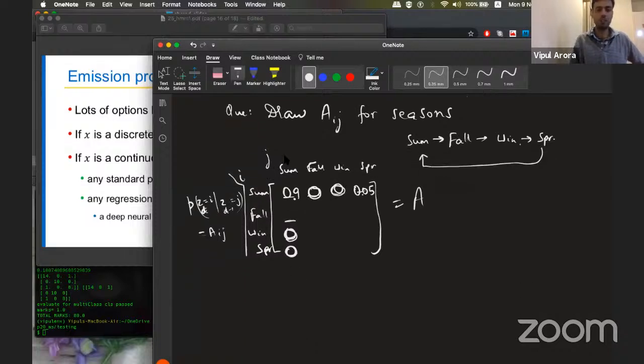What is this column? This is the probability of Z_t equal to I given Z_{t-1} equal to summer.